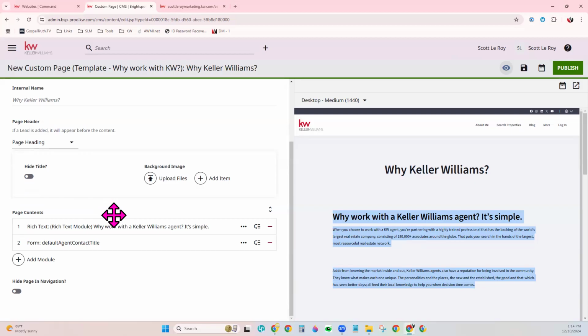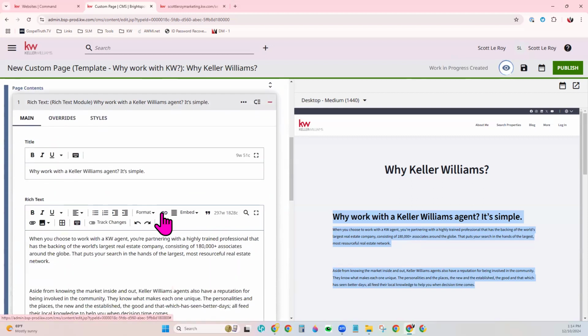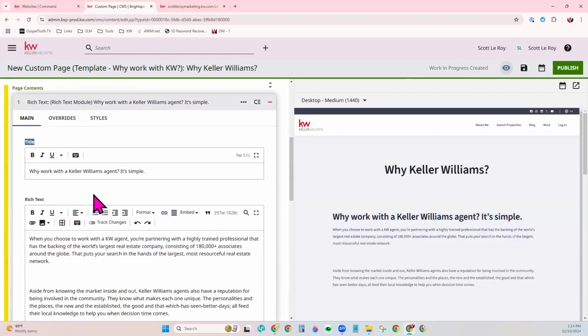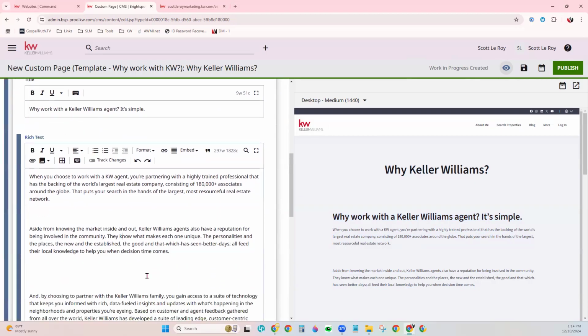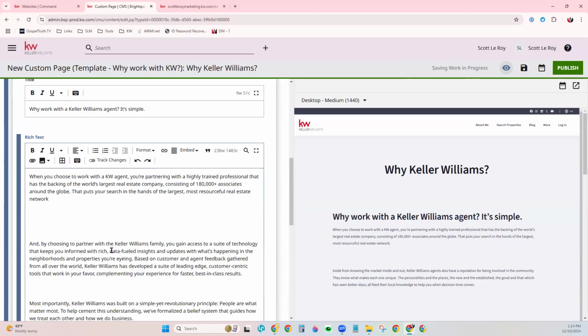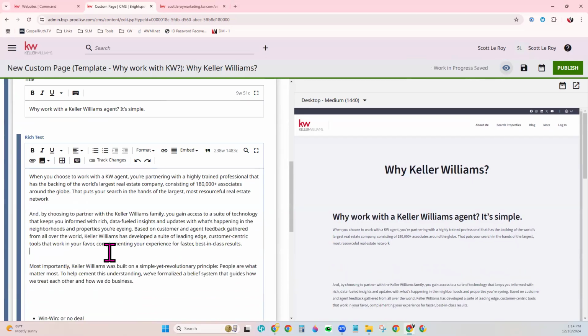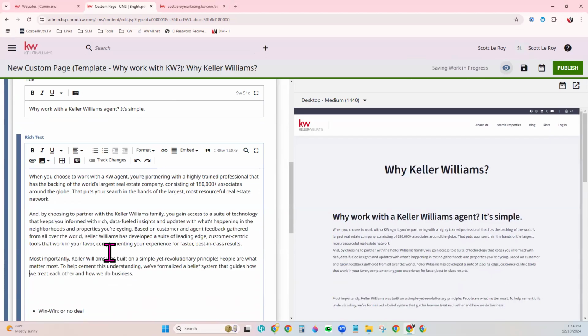Carolyn, fabulous question. You 100% can come in here and click these modules just to expand them. And this shows you what the title is they've added and also the rich text down here at the bottom. So you can 100% put in your cursor and delete. Let's just say we don't like that paragraph, delete it. Change it around, change the wording, change the spacing, whatever you would like to do.